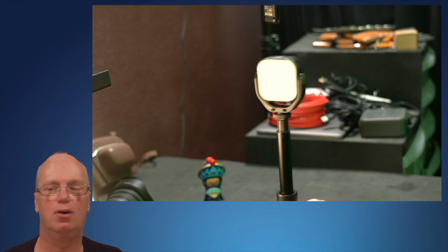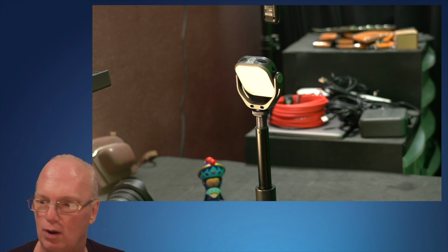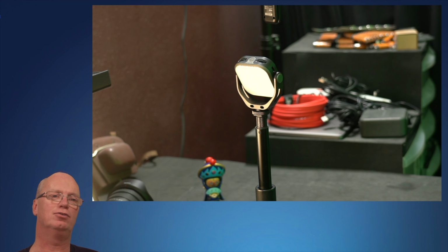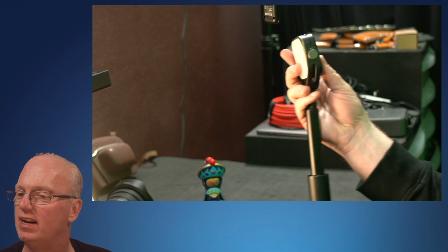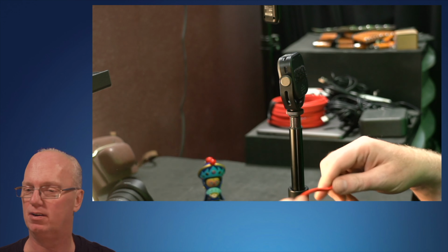So let's go back to this stand. You can also externally power it. Now, this one has already been running for 9 hours on its internal battery. They claim it's 2000 milliamps. So that means if you take a big 20K power block, you can not only charge it, but you can power it from the side. There's USB on the side. Let me hook it up. This is going to look silly, but why not?